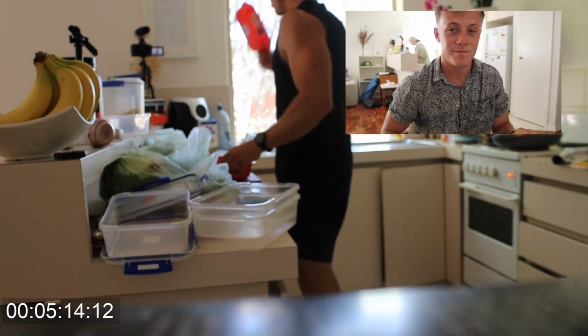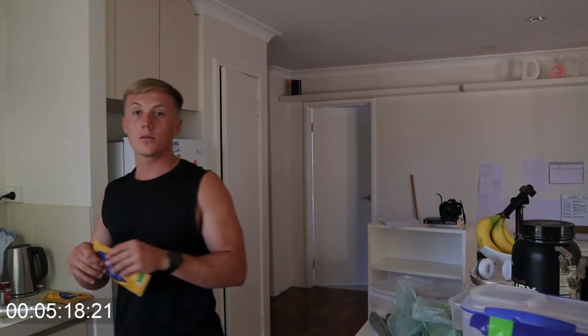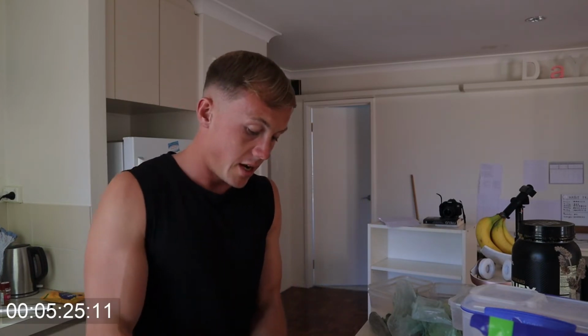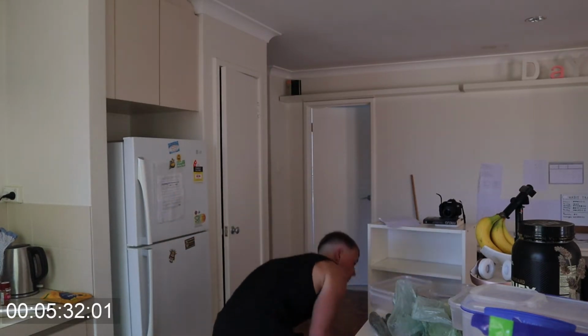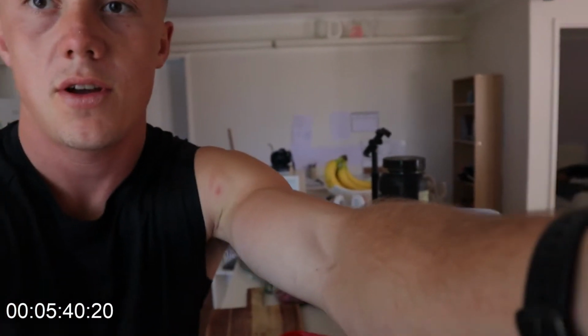Next step, we have 4 beef mince bowls to make. So I've got microwave rice, because you're a busy guy, you're in a rush. You wanna put 100 grams of rice in each Tupperware container. And then, once you've got your 100 grams of rice in each Tupperware container, you're then gonna add your beef. I'm trying to get the camera good so you can see it.